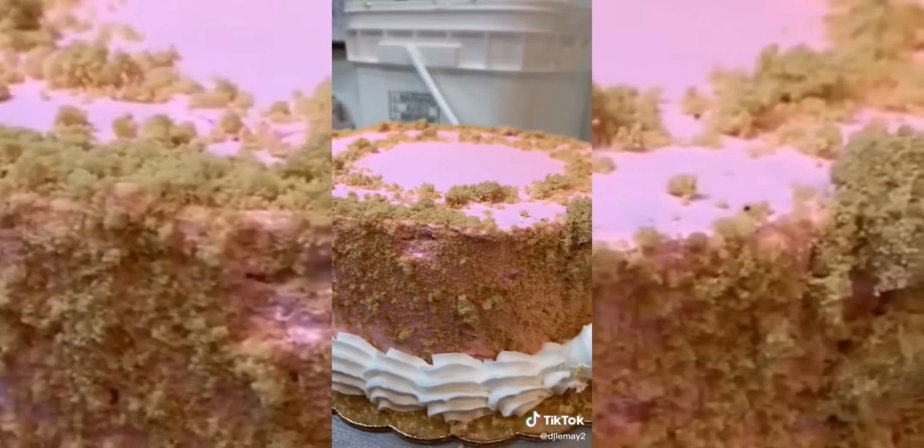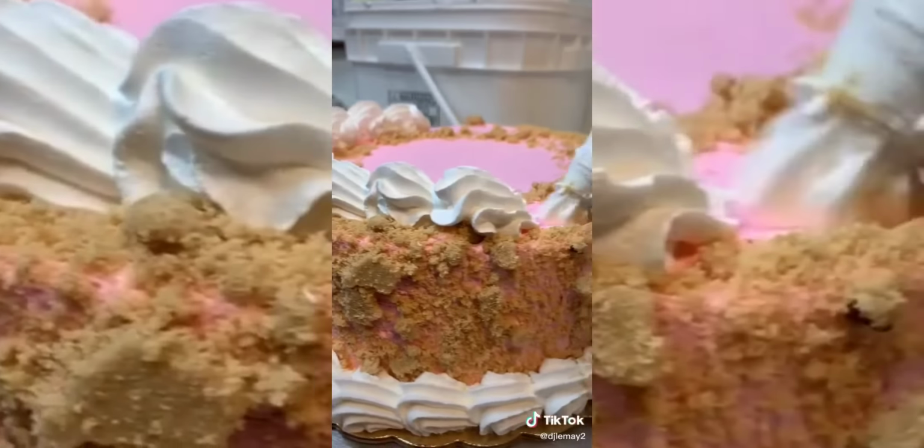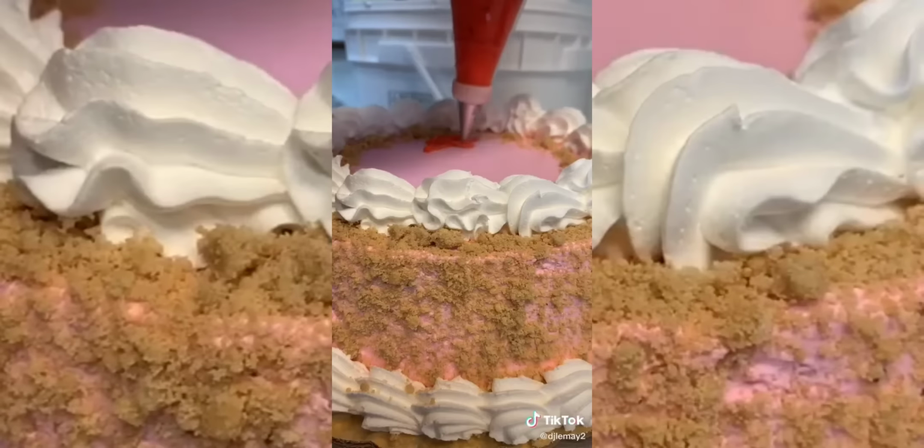Then we're gonna add graham cracker pie crust. I chose to do it all the way up on the side on this one. Then I added a nice white border. Then we're gonna write happy birthday for them in red.